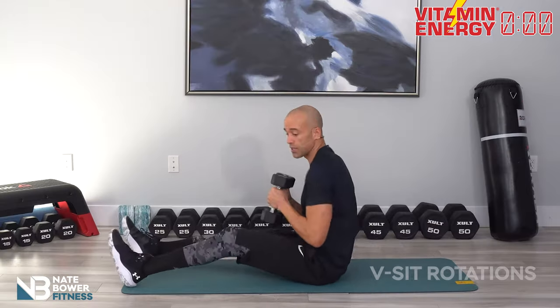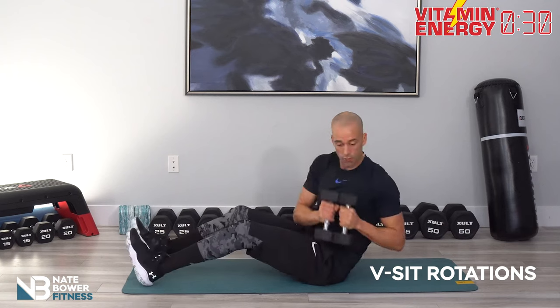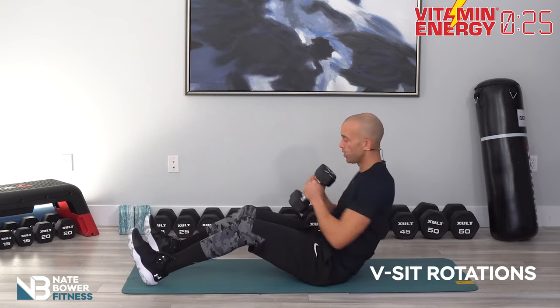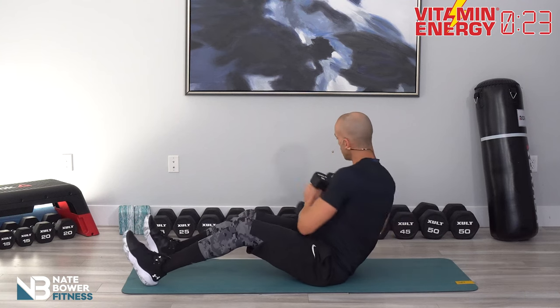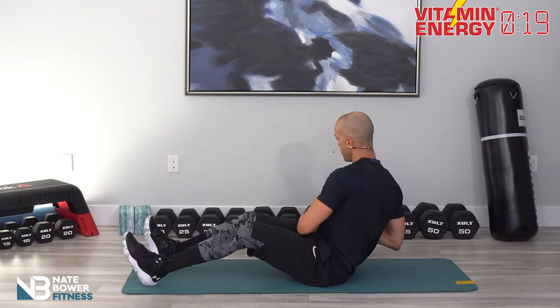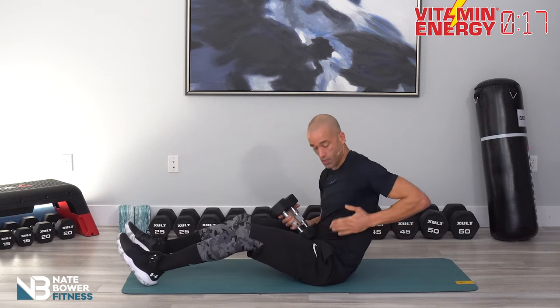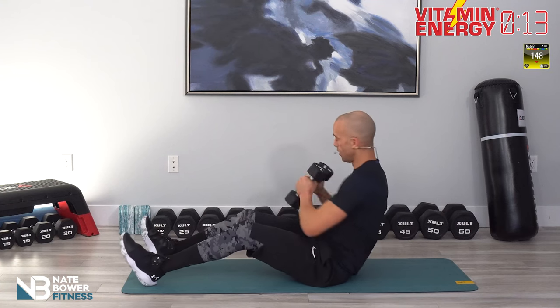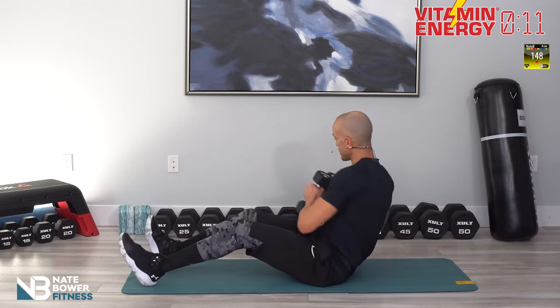Okay, now here, V-sit rotations, nice and slow. Don't rush. You don't need to go too far with these since we're doing a lot of sit-ups. Just think about flexing the oblique really hard to control the weights. 10 seconds, we go again.